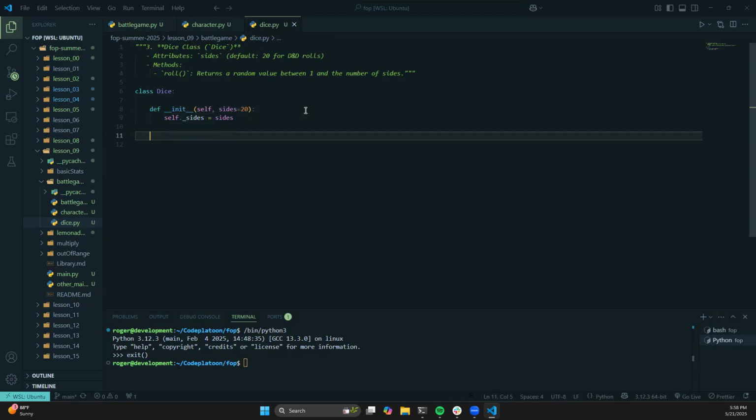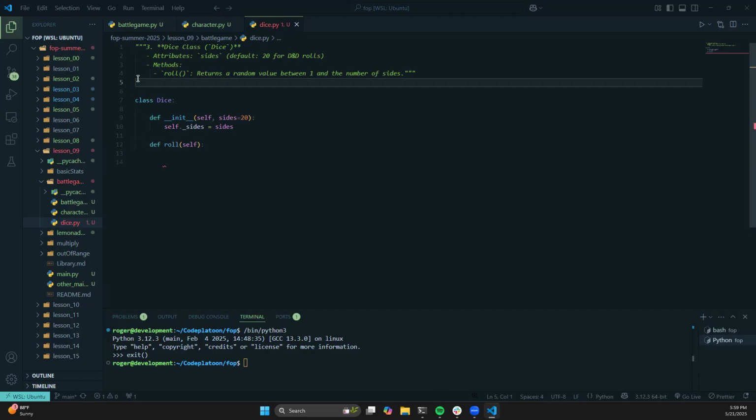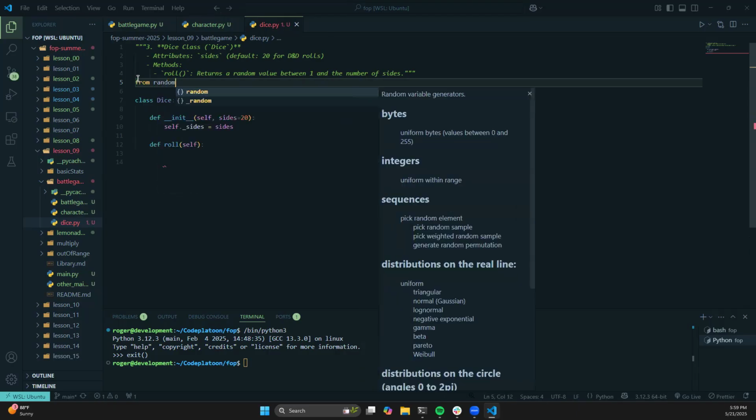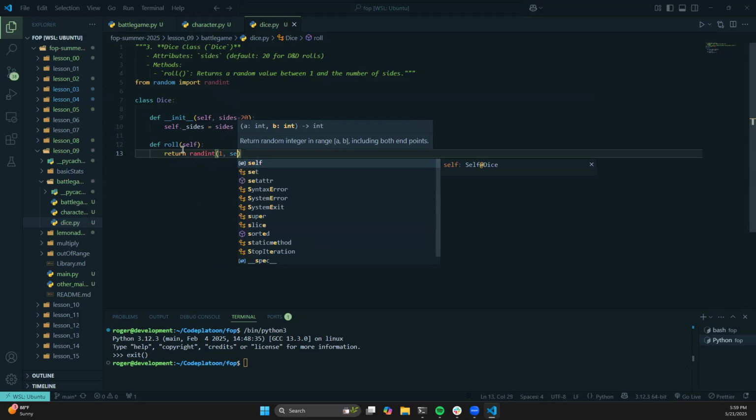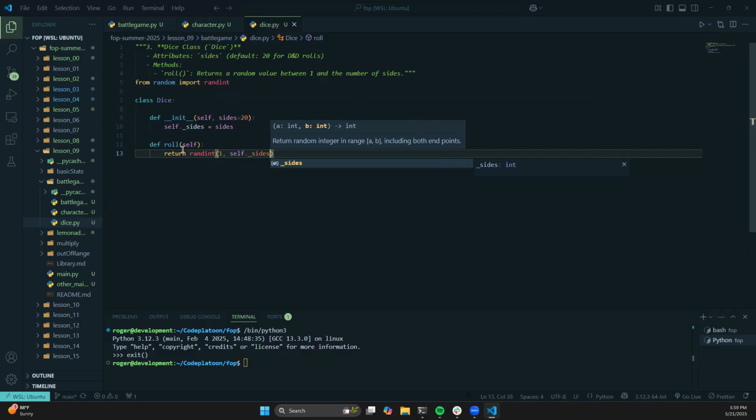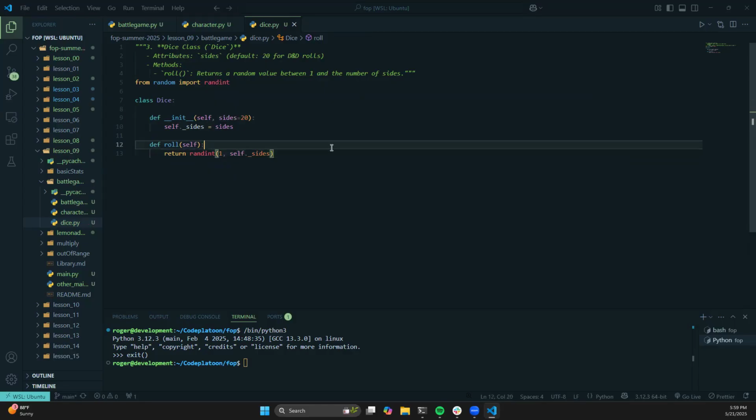And then we have to have a method to actually roll our dice. So we're going to say roll. And all this is going to do is return a random value between 1 and the number of sides. So we're going to need random in here. So from random, import randint. And I will say return randint from 1 to the max number of sides that we have. So this will be from 1 to 20. If my dice is set to 8, it'll be from 1 to 8. Right? So this roll should be able to give me a random number whenever I roll my dice. Any questions here?